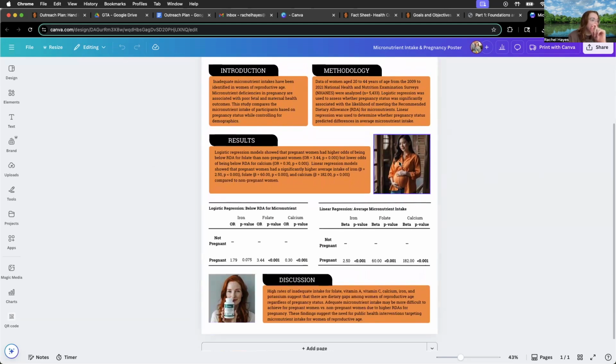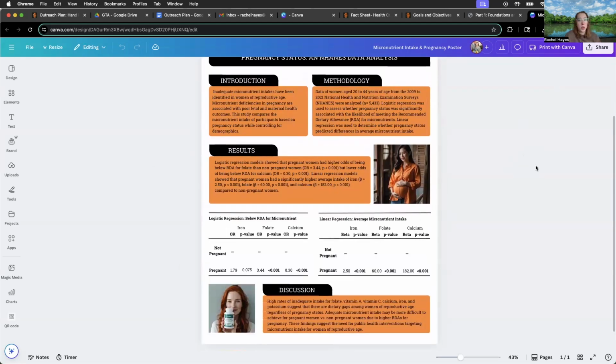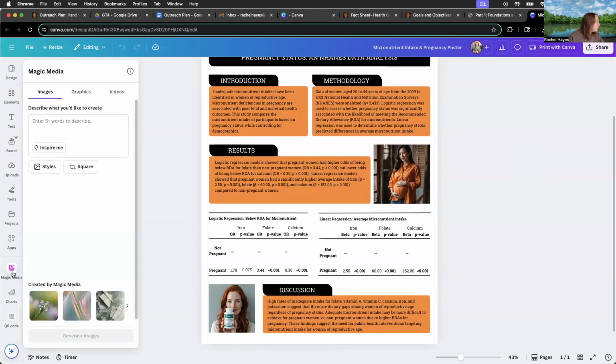Something else I wanted to show you is that you can use AI to create images on this assignment if you're using Canva. So let me show you how to do this. And you can do this for something else as well if you aren't wanting to have a picture of a person. So let's do Magic Media. And let's say I want to do veterans health.